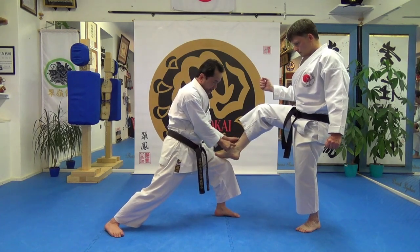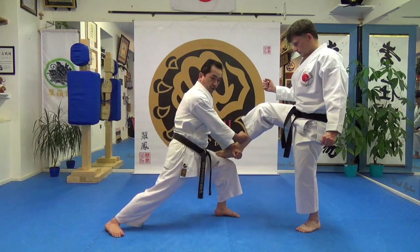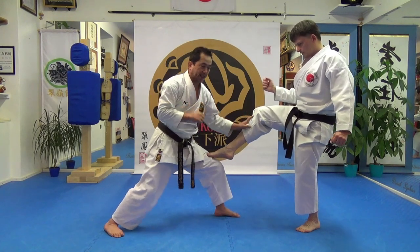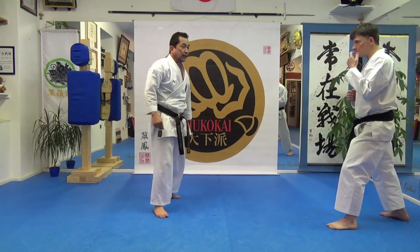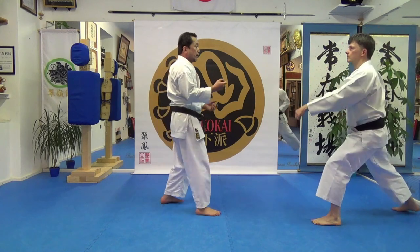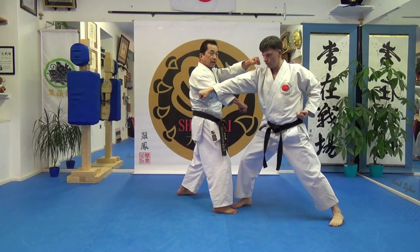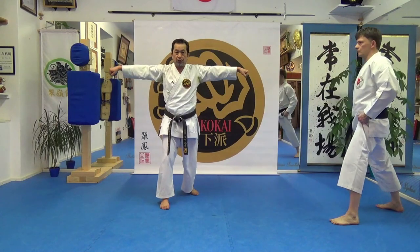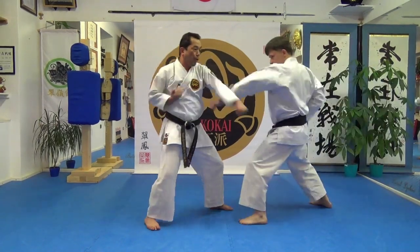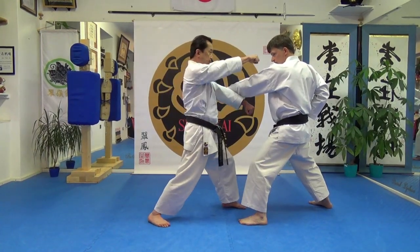Inside of your leg. You kick punch here. 1, 2, like this. This is one idea. Okay? Now, other idea. Give me punch, please. Chudan uke, gedanbarai and jodan uke. This is one, two. Okay? Other side, please. One, two. One is gedanbarai, one is punch.